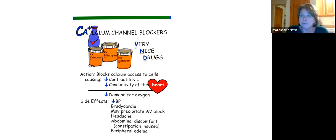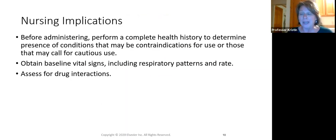So this is a brief synopsis of calcium channel blockers, and I hope that helped. Now, I want to go into nursing implications of all of the anti-anginal drugs, and it'll break down as we go down to each section that I've had a video on. But before we administer or perform anything, we need to do a health history. We need to ask these clients what they are on medicine-wise, what they take, have they had cardiac issues, do they have hypertension, do they have any of these issues? Because we need to know before we give the medication. So your assessment and health history are vital, because if you don't know what's going on with your patient ahead of the game, before you start to treat, you can cause more harm, and we don't want to do that.